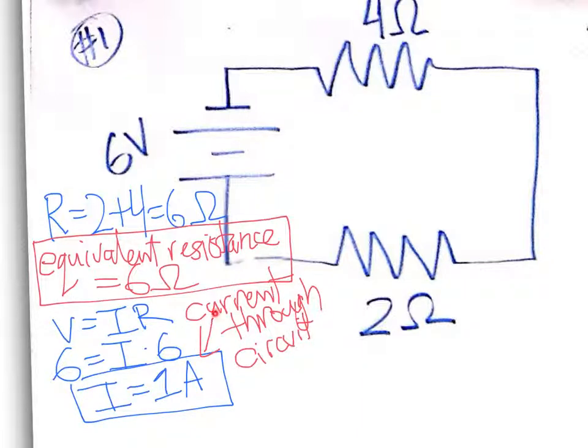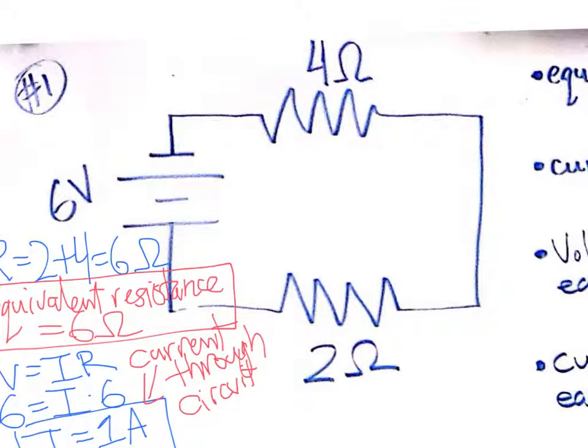Okay. Next up, we're going to look at each resistor individually. Because these are in series, I'm going to draw the current as the way the electrons will flow. So that is this way. Again, this is the negative, this is the positive terminal of the battery. So total current through circuit, we know that 1 amp of current flows through here. We also know that 1 amp of current flows through here. So that's for this part right down here.